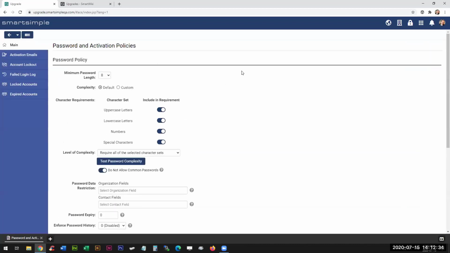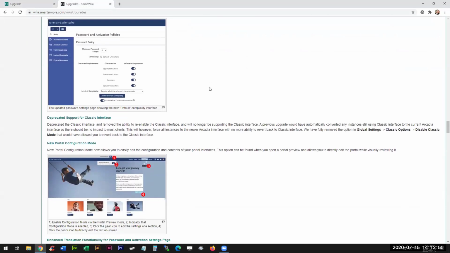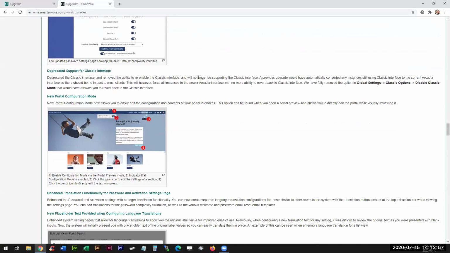Okay, so a whole bunch of changes there on passwords. So if you come in and you want to change your passwords or your password policy, as soon as you click save, these things will kick in. If you don't do anything, then everything will stay the way it is. But I really like the new interface of entering things. So personally, I would turn on default and try it out. But that's totally optional, up to you guys.